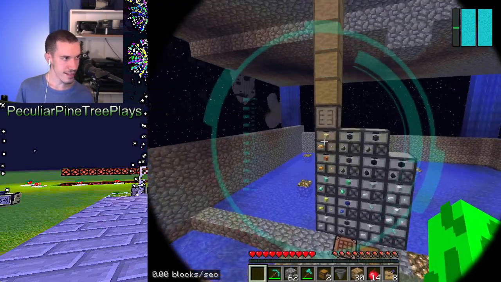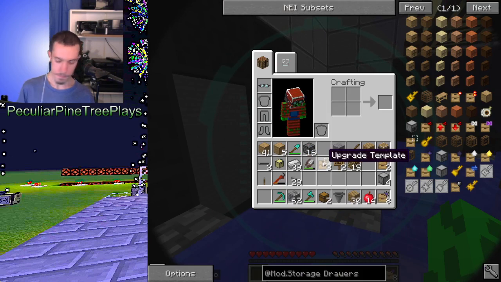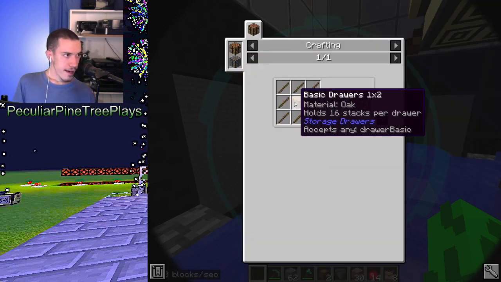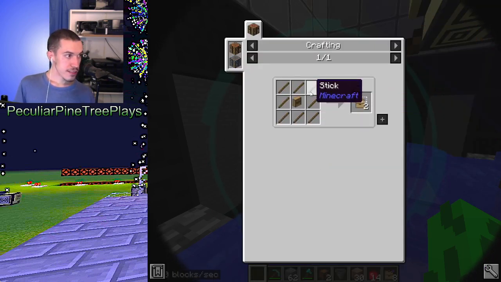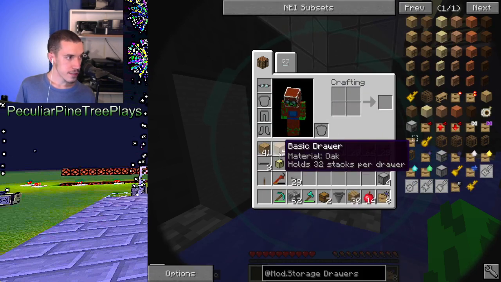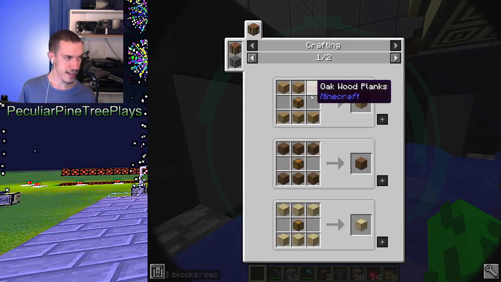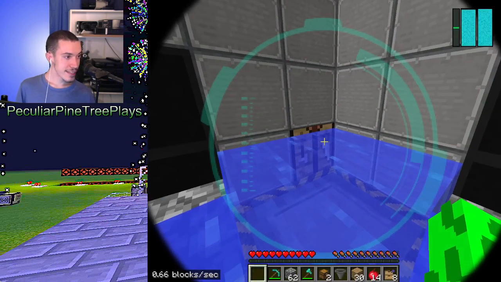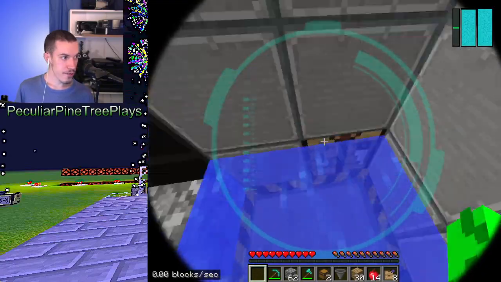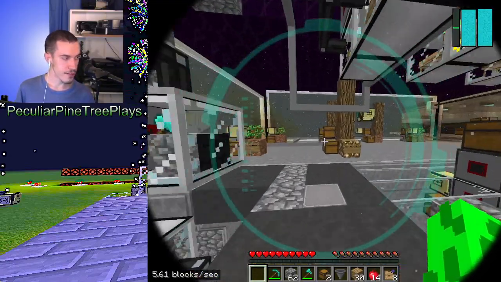So, okay, let's get into this here. What do we need? We need a whole bunch of upgrade templates. These upgrade templates require basic drawers and require sticks. So, where are the drawers? What do you use to make drawers? Basic drawers take what? Chests and wood. See, this is where the tree farm comes in. Very, very useful indeed.